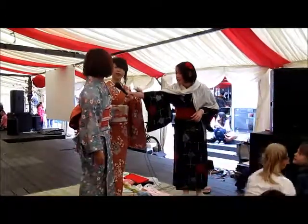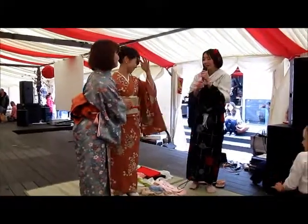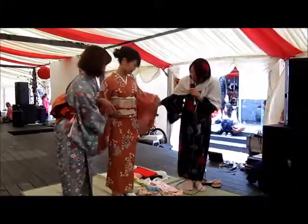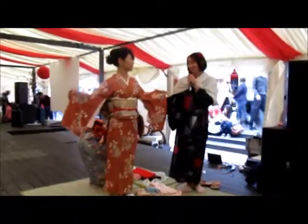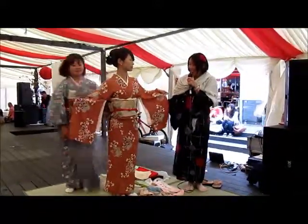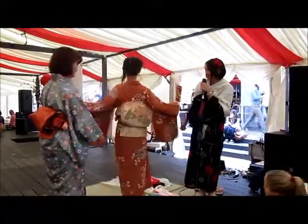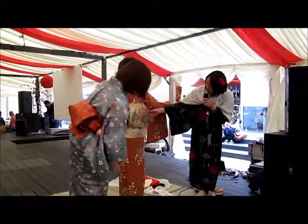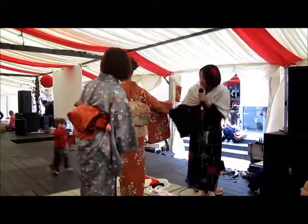Yes. Also, this is really nicely done kimono kitsuke. It's a kimono dressing. Okay. Can you turn around? Thank you. Yeah, you can see that over here. Just straight and nice, and well balanced.